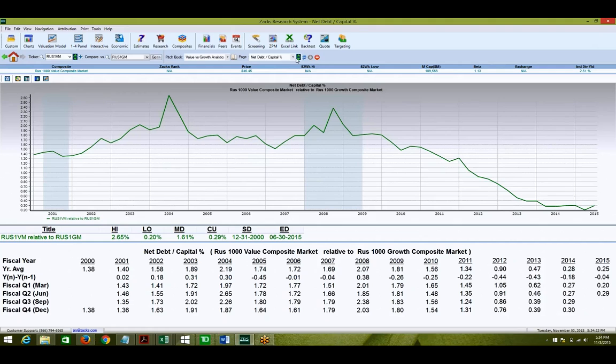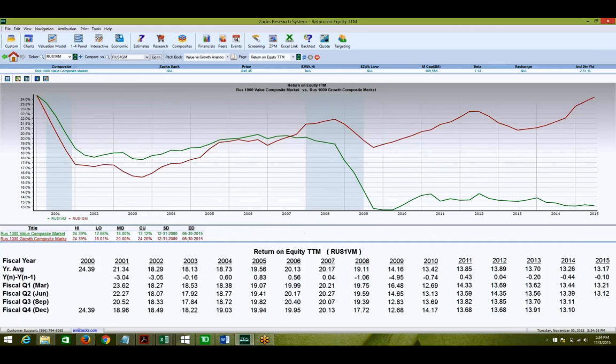Let's take a look at other potential factors that could influence future returns. You can see that returns on equity for value versus growth paints a dismal picture for value stocks. During the late 90s, growth generated excess ROE, but since the bursting of the tech bubble in early 2001, we saw value stocks generate higher return for shareholders. That trend has since reversed since the 2008 financial crisis, and now growth continues to generate significantly excess ROE.